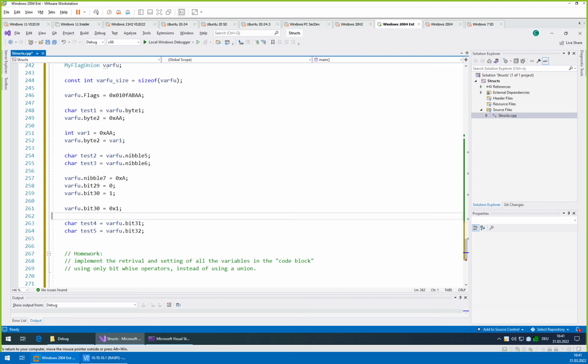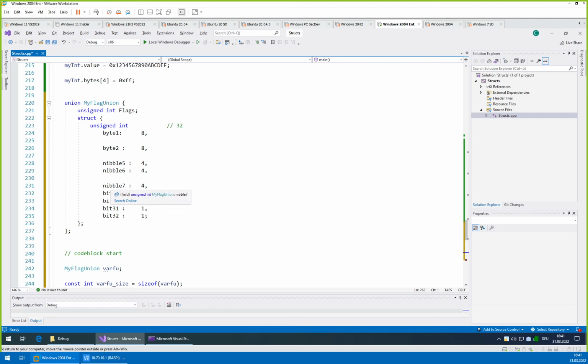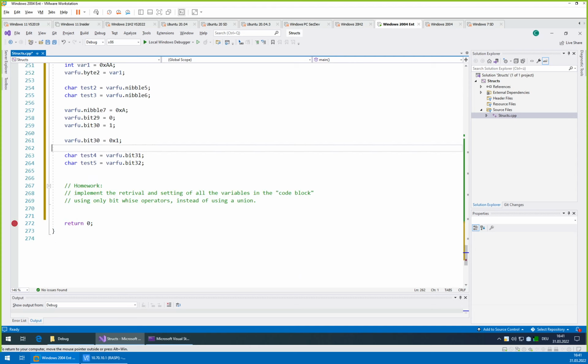So this should be easy enough. It will give you some practice with manipulating, doing these different bytewise manipulations, and it also will probably give you some appreciation of how much less typing you have if you use this trick with the union. That is, I think, a good exercise, and that would be everything on structures and unions, unless I forgot something. But I think I didn't.